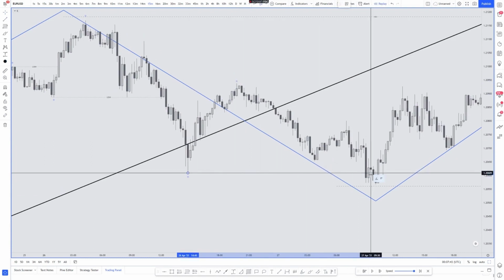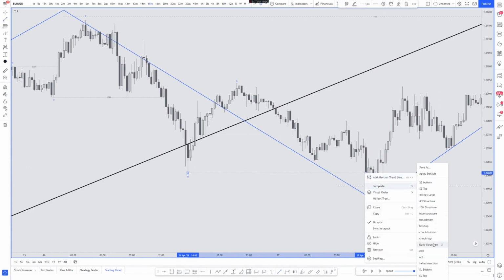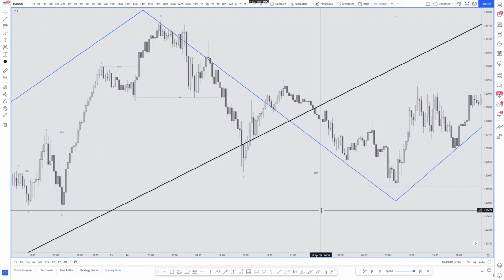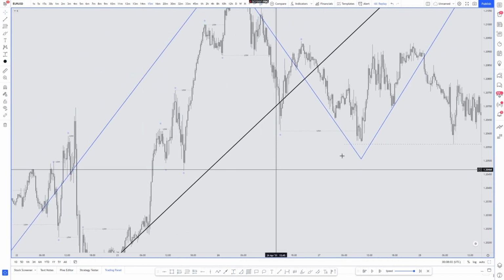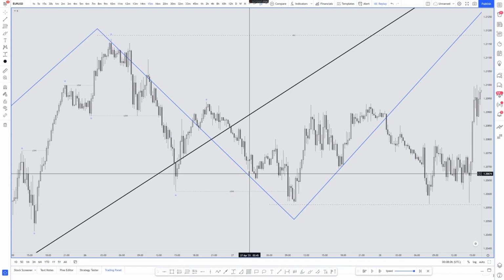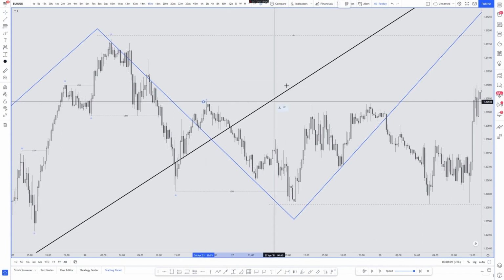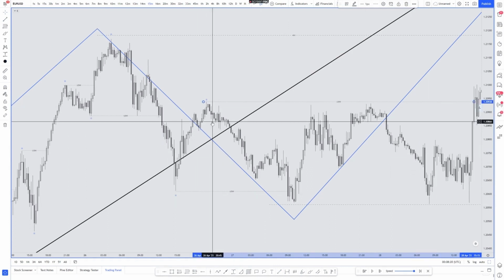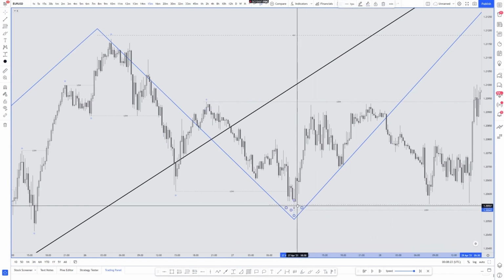And a good rule of thumb is we expect the pullback to be roughly 50% of what the impulse was. So if the impulse was 150 pips, we can expect a retracement to be 75 pips, give or take. It's not 100%, but it gives you an idea of what you can expect. In some cases it'll be more, in some cases it'll be less. But I know that if the impulse was 150 pips, a 75 pip pullback would put us back into equilibrium where fair value is achieved. And that'll be talked about in future videos as well.